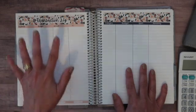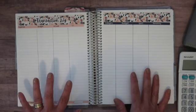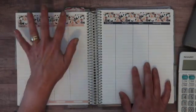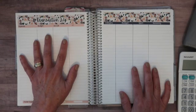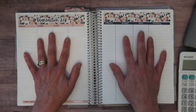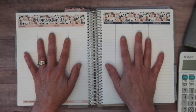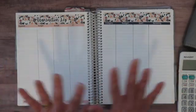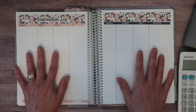What I did last month was I put everything on my transaction log, and then I went through and highlighted it, and it just took a lot more thought process and time to track the transactions that way. So this time, anything that I use my Capital One card on that is not really a category, like a fixed expense, goes here. And anything that I use my Capital One card on that is like gas or my mom, a tracked category, will go onto this page. I think it'll be easier for me to see the difference when I'm reconciling my budget. So I'm going to try it.